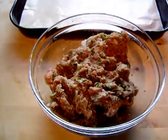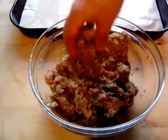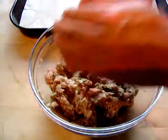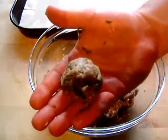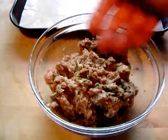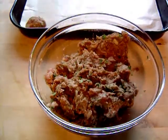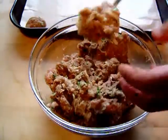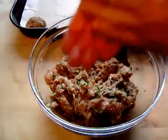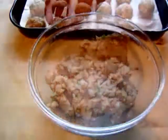So what we're now going to do is to make them into little balls, the meatballs. So I'm just going to pick a piece up and roll it around in my hand. And what you're trying to do is to get it to about the size of a golf ball, I would say, something like that. So I'm just going to carry on doing that for all of those really, and lay them onto this baking tray which has got some grease-proof paper. If it helps to gauge the size, you can use something like a dessert spoon and again just roll it round in your hand, and that way you might get them all a similar sort of size.